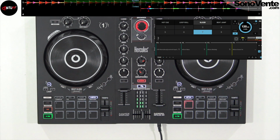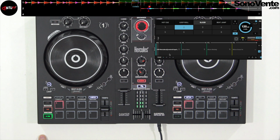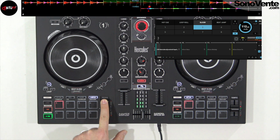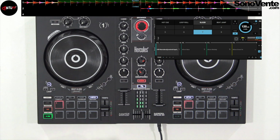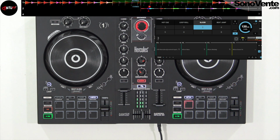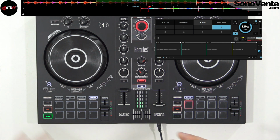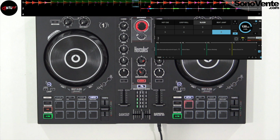The sampler, so you can put your own sample directly into a slot like that. And if you have the tempo change, you have the sample matched to the tempo of your track. And you can stop this sample with the shift button. There are some samples directly in the software if you want, so you're not obligated to use your own sample if you don't know how to make a sample. You can directly have a lot of samples.